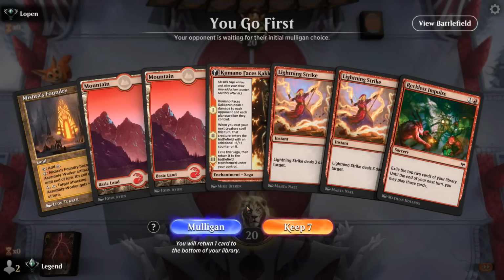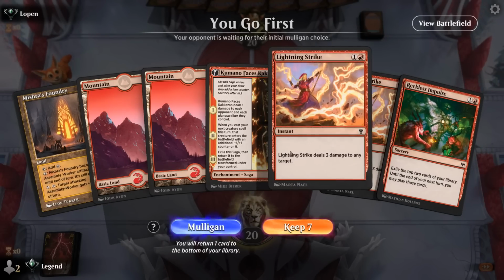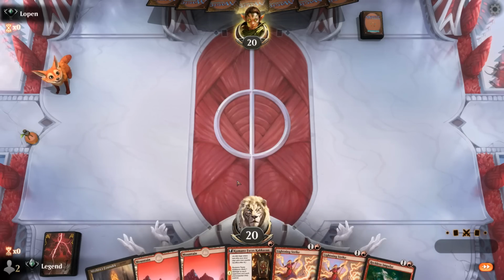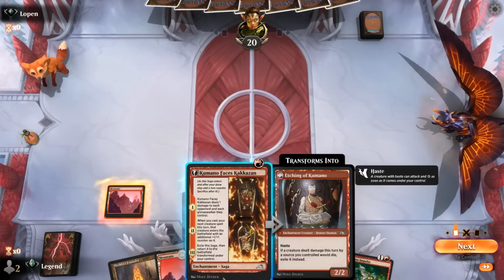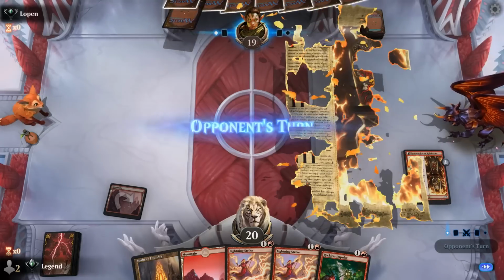Okay, we're on the play. Our hand's missing a 2-mana creature to fully leverage Kumano. Can I mulligan this? It's pretty hard to do so. We have a creature land, Impulse for card advantage, and double Lightning Strike on the play. If we draw a creature next turn, our hands would be quite a bit better. So let's hope for that.